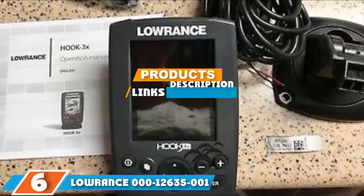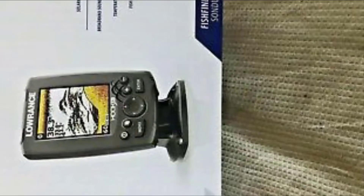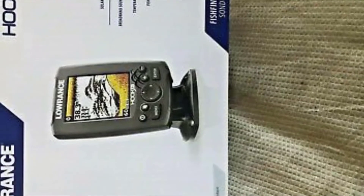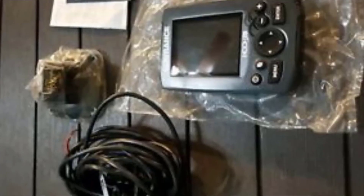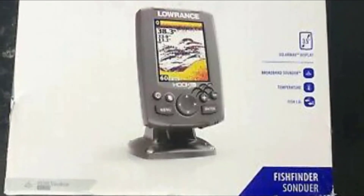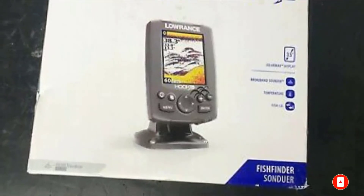At number six we have the Lowrance Hook 3XNR. Lowrance is a trusted brand in angling electronics and offers top-rated ice fishing electronics. The Hook 3XNR features a broadband sounder that identifies fish, bottom contour, structure detail, and more. It displays fish icons to make it easy to pinpoint targets under the ice, senses water temperature, and includes track and alarm options. It features dual frequency of 83 kHz and 200 kHz, making it easy to switch between modes for searching large areas or enhanced fish target separation. Readings are clearly displayed on the LED-backlit 3.5-inch color screen with 320x240 resolution.